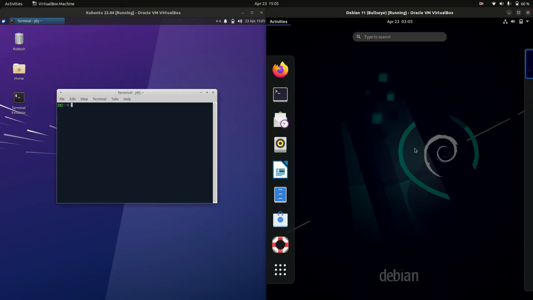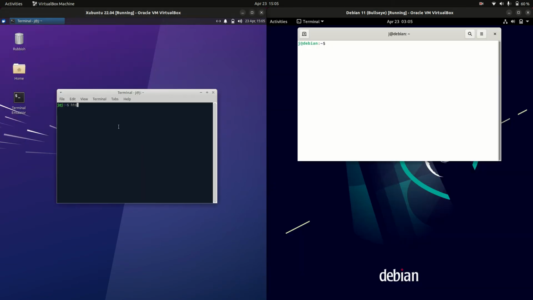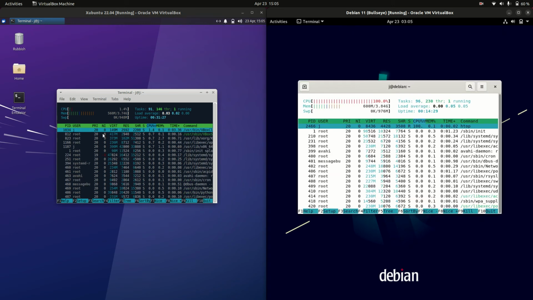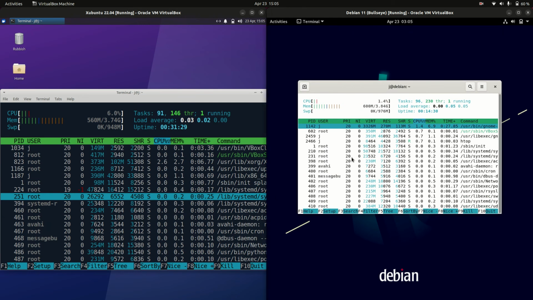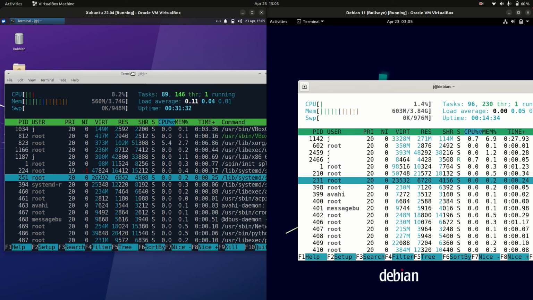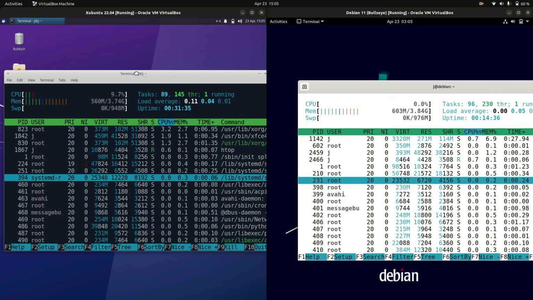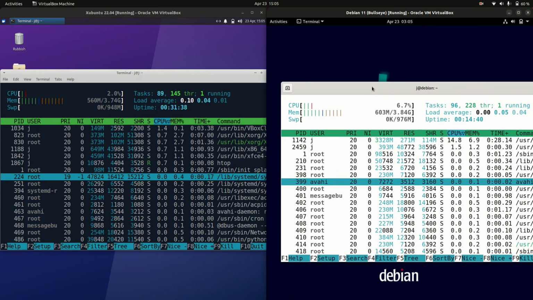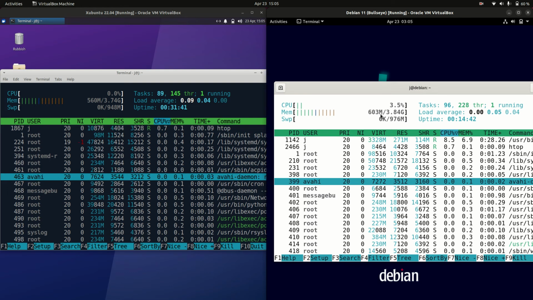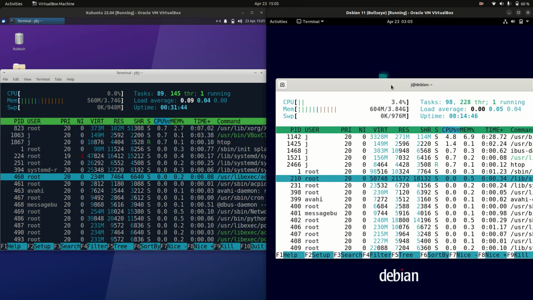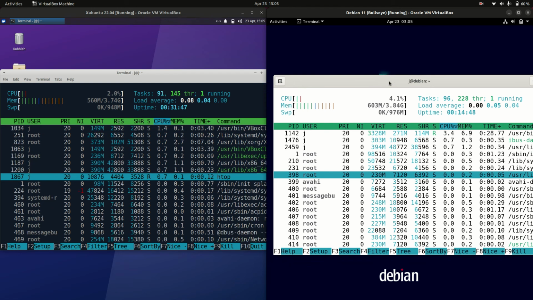Now, without further ado, we'll load up a terminal on each of these machines, and we'll type in the htop command, a nice lightweight system monitor there. I'll just punch up the graphics so you can see it a bit better. And Xubuntu on the left-hand side is running at about 560 megabytes of RAM on boot up, which is pretty decent there, whereas we've got Debian 11 on the right-hand side running at about 603 megabytes of RAM, so hardly an extra 40 or so megabytes more of RAM on boot up, which is really nice to see.